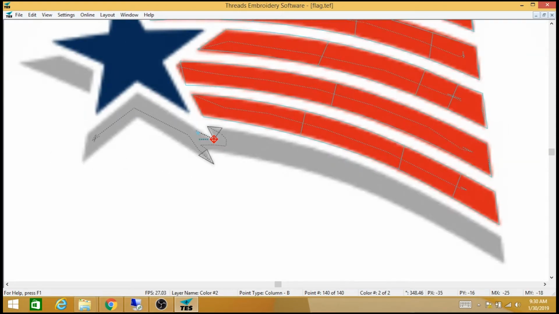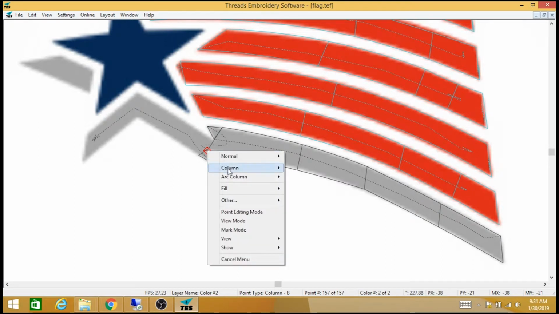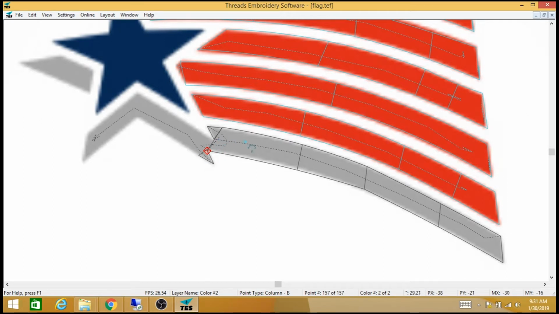I'm going to press left key on the keyboard and then left mouse button here. I'm going to press 2 on the keyboard until it comes up with my arc, and then I'm going to go side to side to create this arc here. And right there we're going to do this. Now what I'm going to do is right mouse click, arc column, and I'm going to do a new arc column because I want to start a new piece over here since we already finished that.